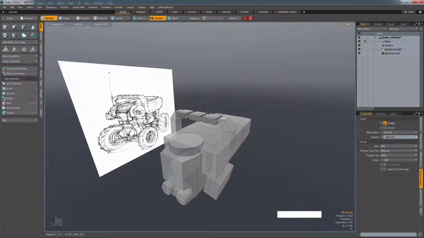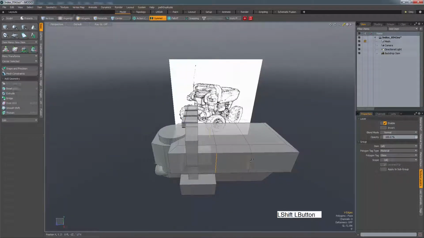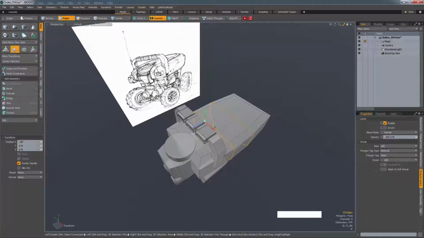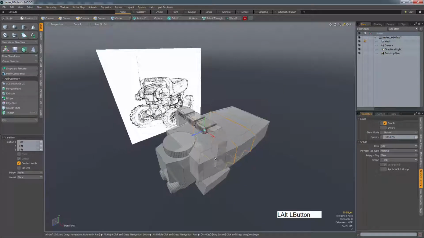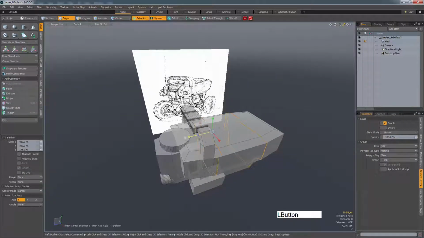Alright, the body has more of a rounded shape. So I'm trying to figure out how I'm going to do that. Maybe get these and move them outwards a bit. Not scaling, I'm just moving with X symmetry on. And we can scale these to adjust how that curve goes.